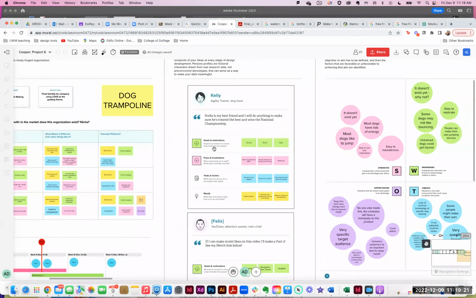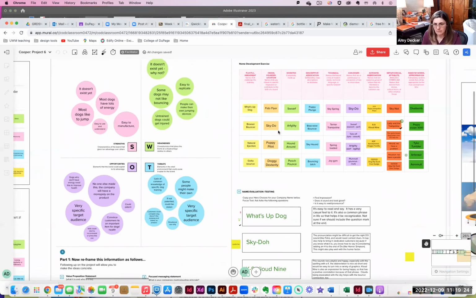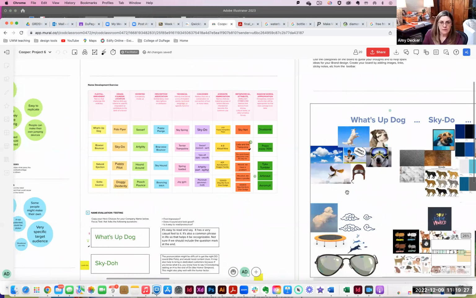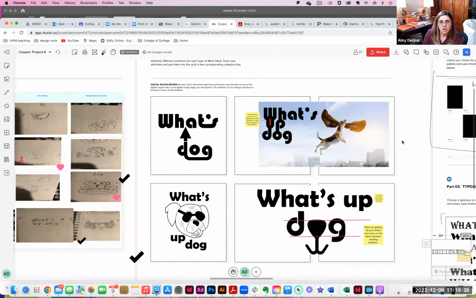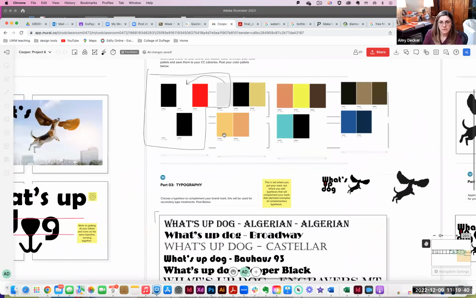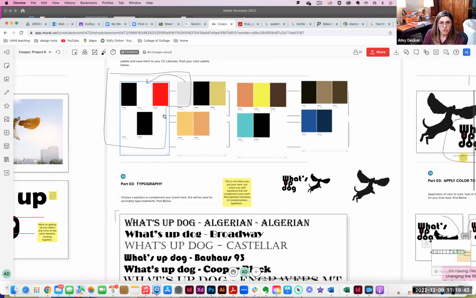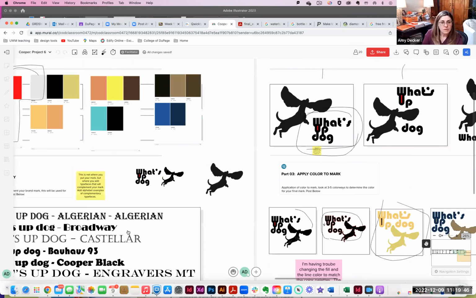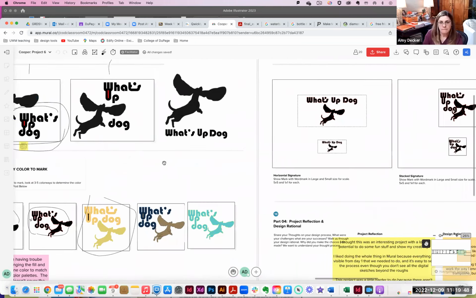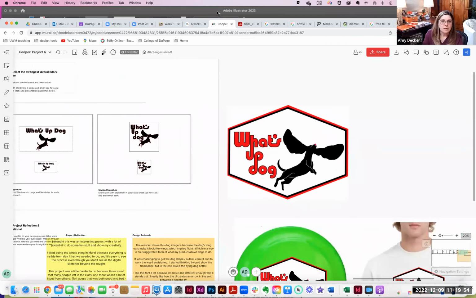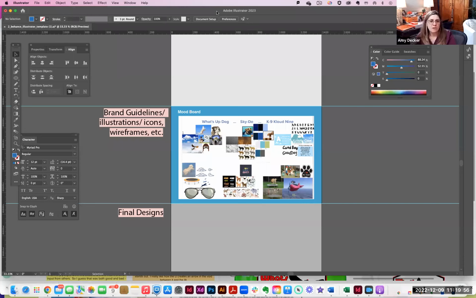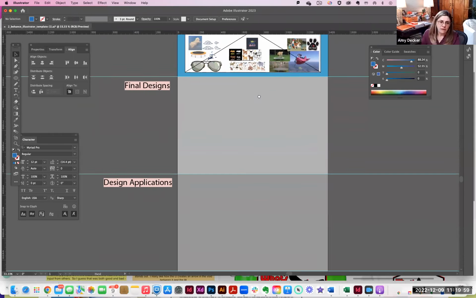You can come here, you can show your SWOT. You can show your naming if you want, your mural board. You definitely want to show your sketches, and you want to show them so they can be really as clean as they can be and seen. You want to go in and show your digital roughs, what you've been doing, final chosen color palette, your typefaces once you have those put in, and then until you get to your final designs, and then of course your 3 mock-ups. So any questions as we're starting to build out our files?